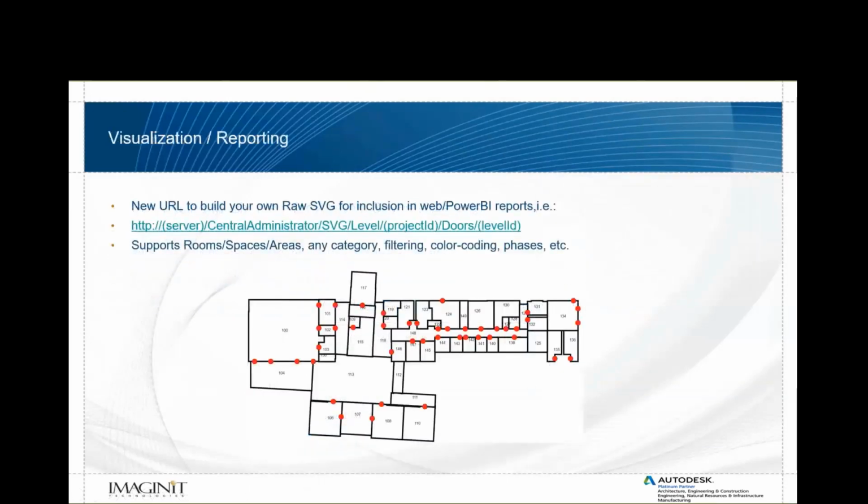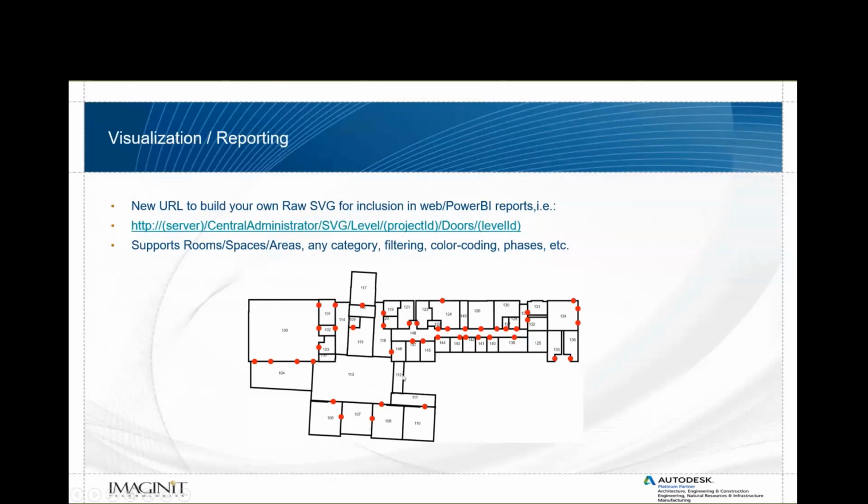So moving on to visualization. Some of you may recognize this. It's the kind of diagram that we can do inside of Clarity, either in the reports section, where you can say, I want to see a report, and then this looks like doors probably. So show me all the doors on this particular level and phase. So it'll show you where the doors are and show you a report.